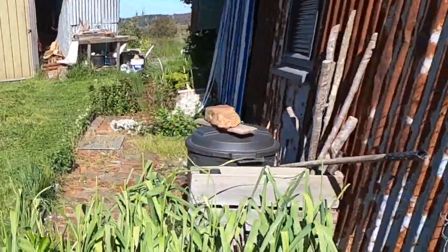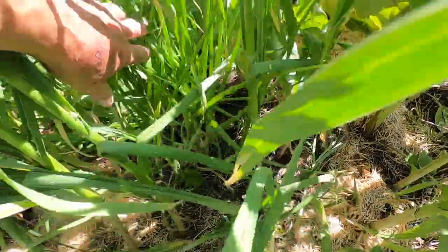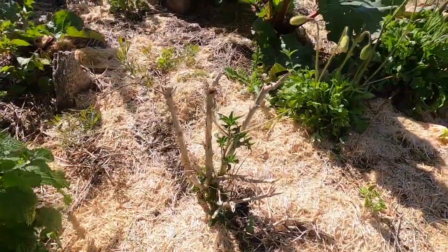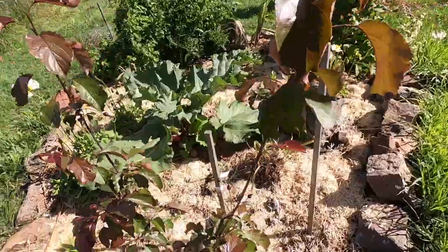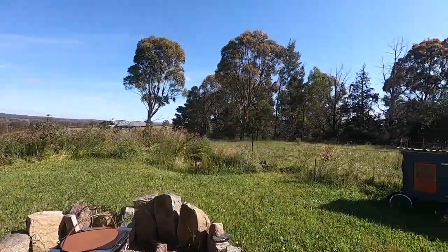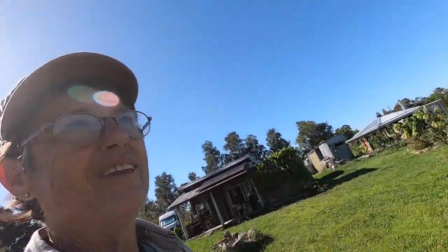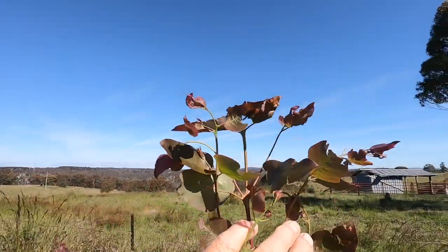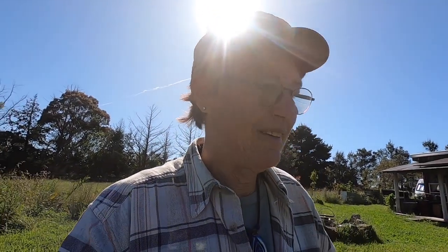I've nipped the flower tops off the garlic and some of that is huge. I've also got onions and shallots in there — all doing well. The chilies have come back, the poppies are great, there's a little bit of basil. There's actually fruit on this tree for the first time ever. What a gorgeous day. And this little pond here is holding water a lot better. The little tiny gum trees are taller than me again. It's getting tricky to keep up with the mowing.